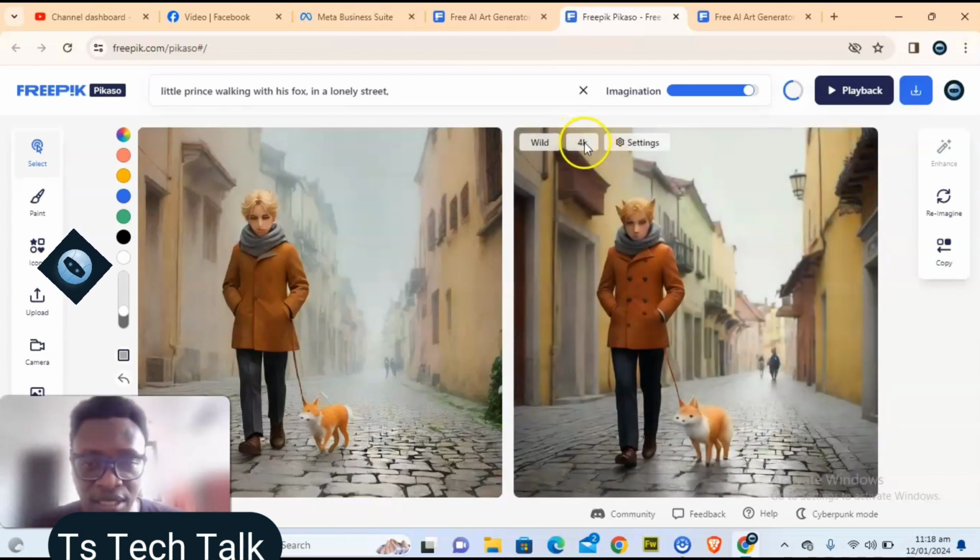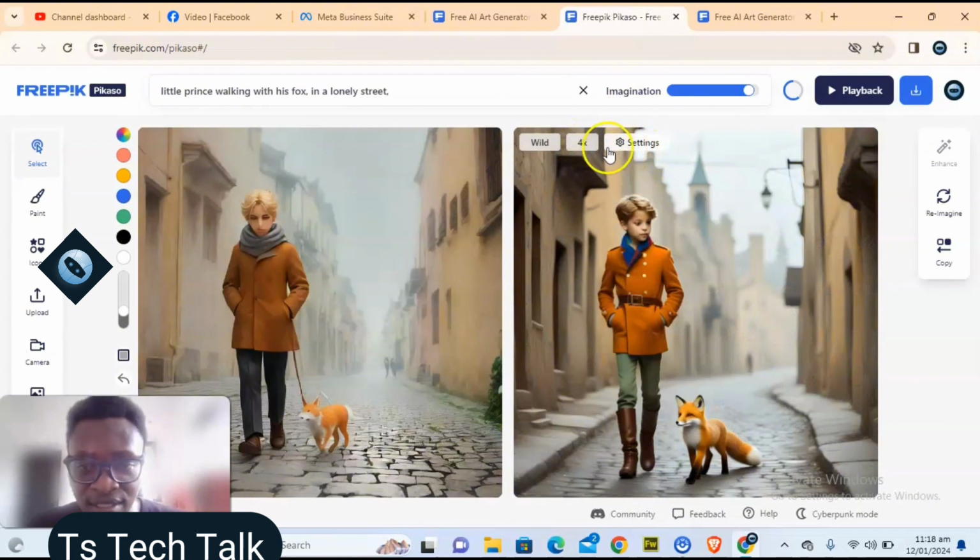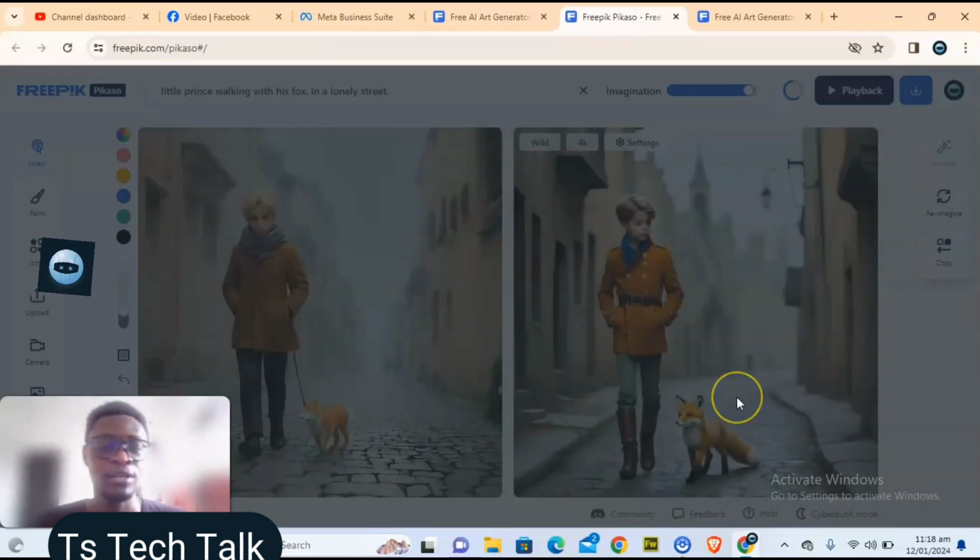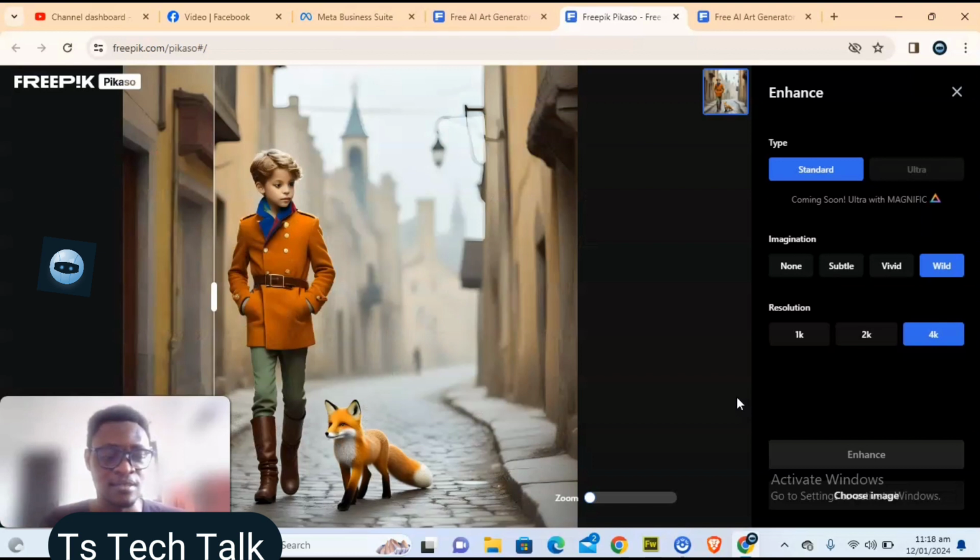Now this is actually in 4K, right? I think that is perfect. If you decide to increase it, you can always click on settings to change the setting. Now let's click on setting. But guys, if you click on settings, all of this is supposed to load immediately, but for some reason it doesn't load immediately.